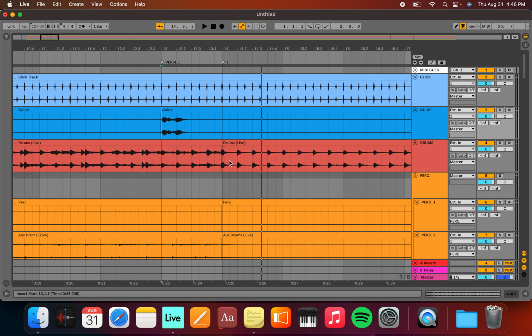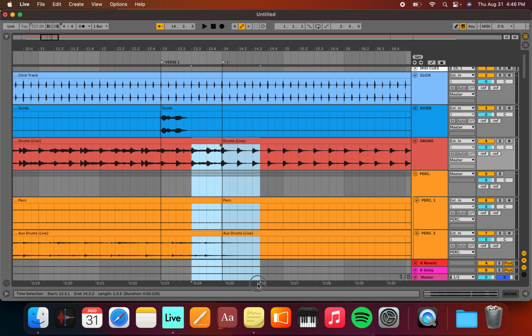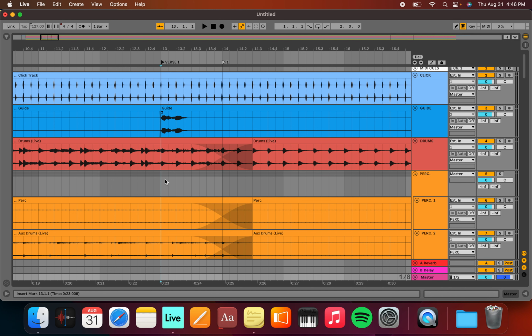Now if you want that transition between this intro and the verse to be a little smoother, you can select about halfway through the measure, so that 0.3 mark of this measure and this measure, and then highlight all of your tracks and just hit Command Option F, and that'll create a crossfade that smoothens out that transition a little better, so that it sounds like this. Verse 1.